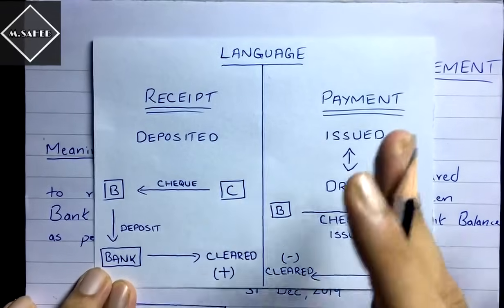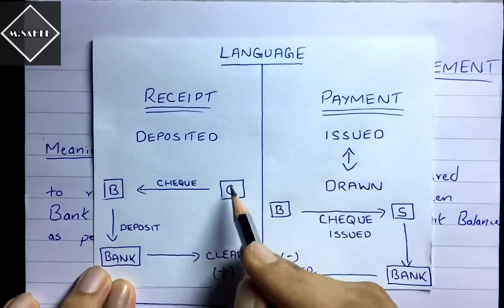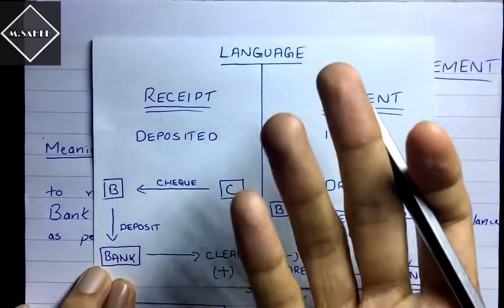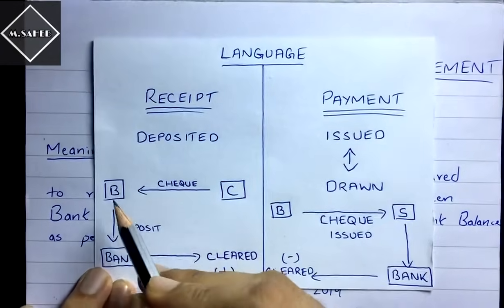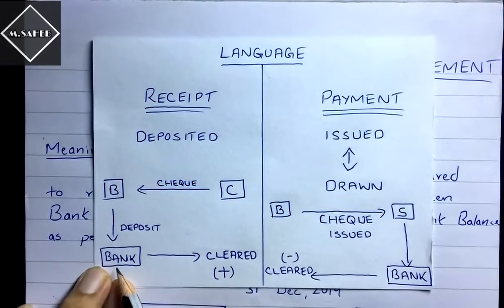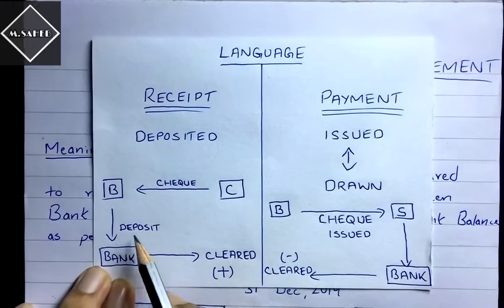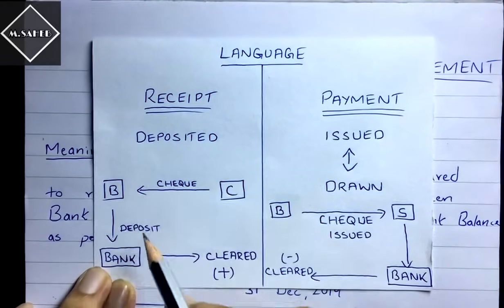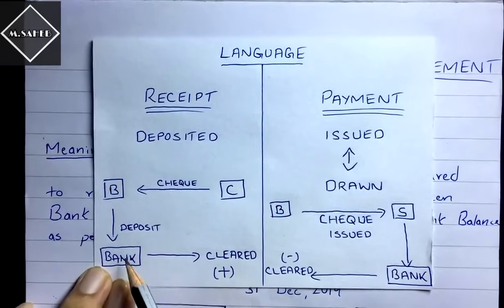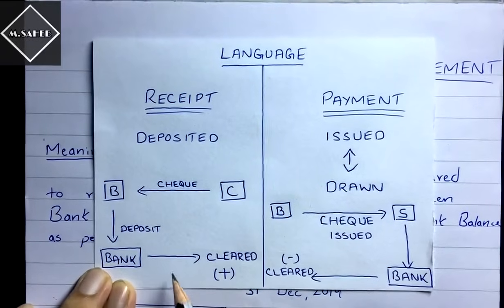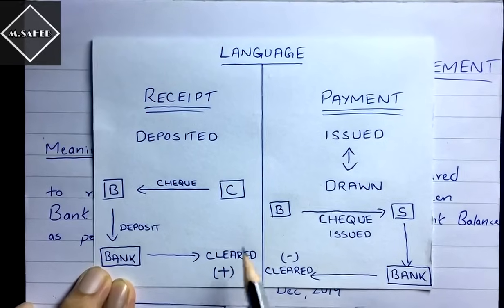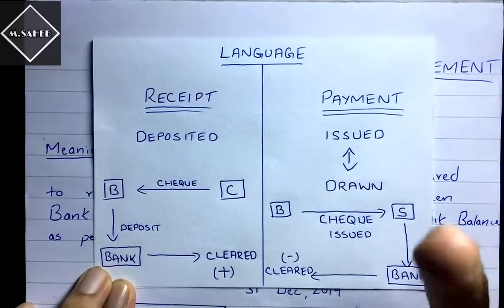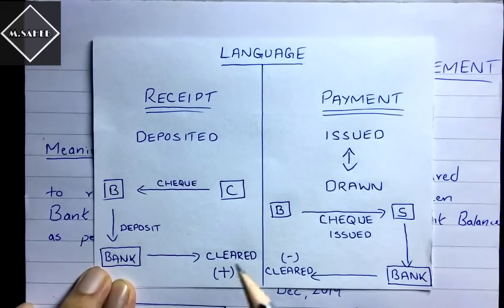For example, let's say this is the business and this is the customer, and the customer is making payment in the form of a cheque. Now we have got the cheque, a paper form, with us, and then we will go to our bank and deposit that cheque. That is what is meant by deposited. Then it will take 2 to 3 days to clear that cheque. It may also take a day, or maybe a week. Sometimes delay may also happen.